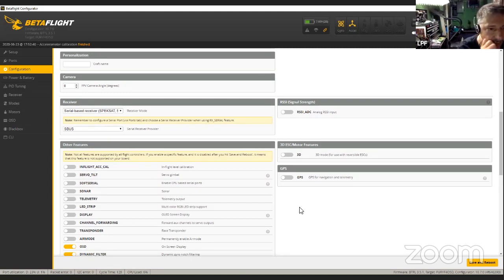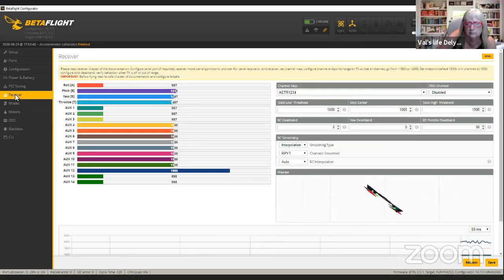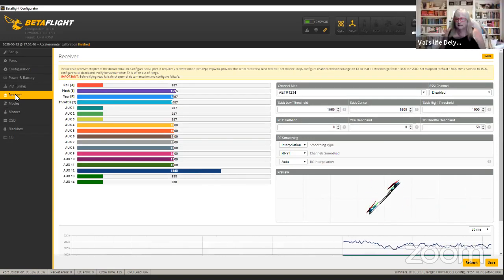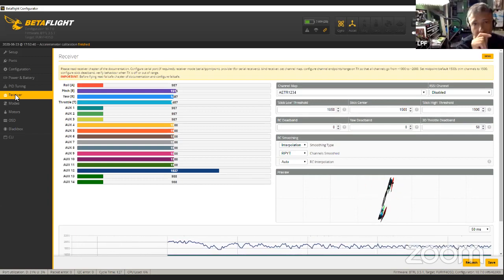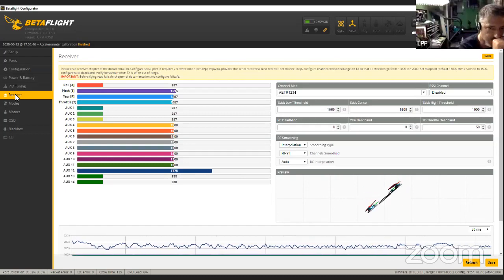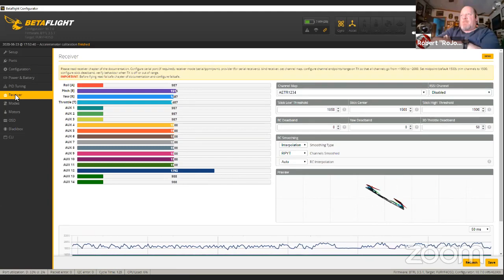All right. Let's go to receiver over on the left side on the menus. Oh, on the menu? Yep. Okay. Receiver. Yep. All right, because it's not mapped correctly, and we're going to remap it right now. See where it says channel map? Right above where the flippy floppy drone is going crazy. At the very top. Yeah, you're going to see AET.